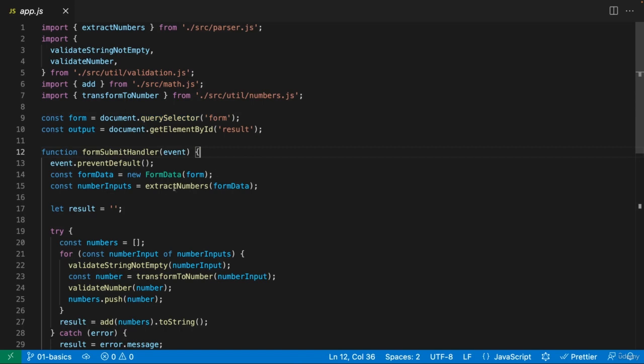The same would be true for form data or any other browser APIs or whatever environment you're working with. Of course, those features, like the query selector method, could have bugs, they could fail in certain scenarios where they shouldn't, but it's not your job to fix those bugs. If you're working on those APIs, if you're contributing to those projects, then in the scope of those projects, you might want to test those things. But you don't want to test such third-party APIs in your code, in your project, because you can't influence them anyways. So that's one very important rule.